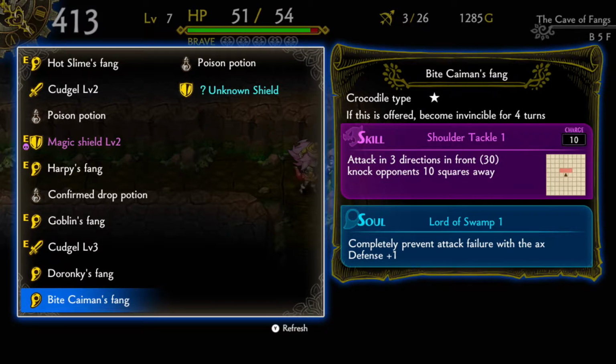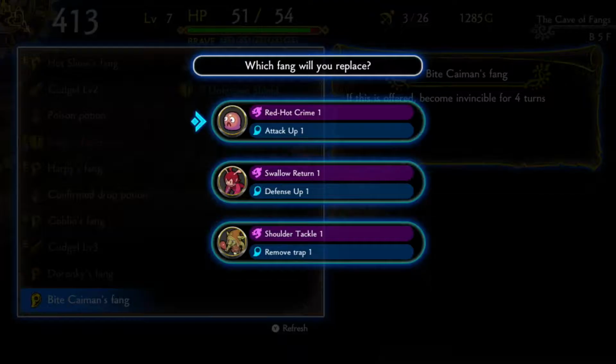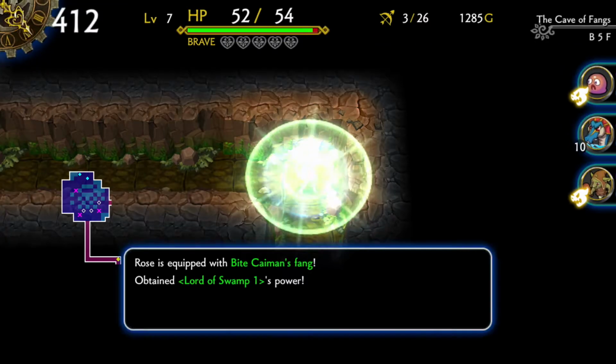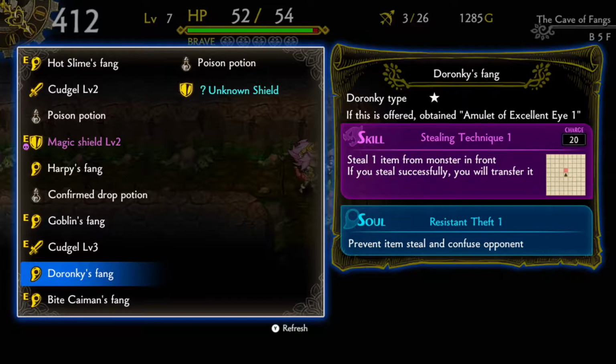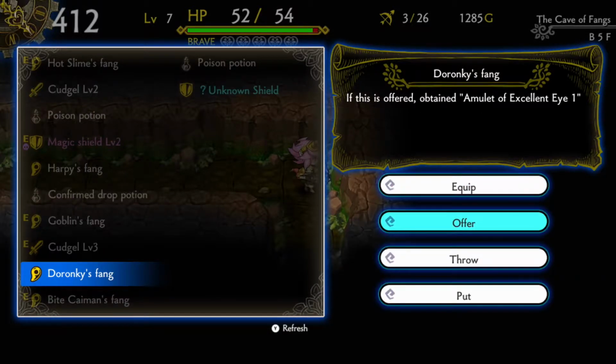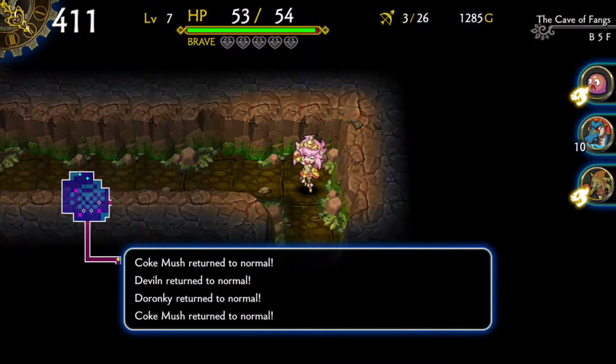Okay, let's trade the Harpy Fang for this one. So, equip. Okay. That'll be good. And the Jaronki Fang is Amulet of Excellent Eye, which will help us identify things when we pick them up. Give this a chance to, anyway.